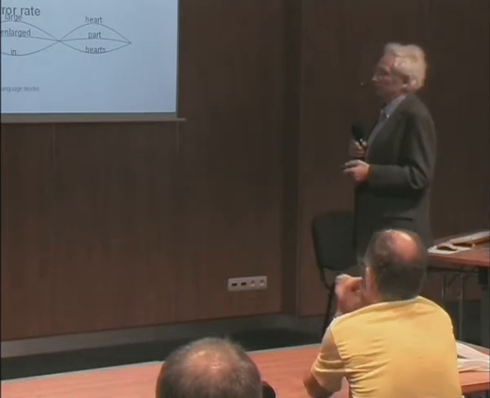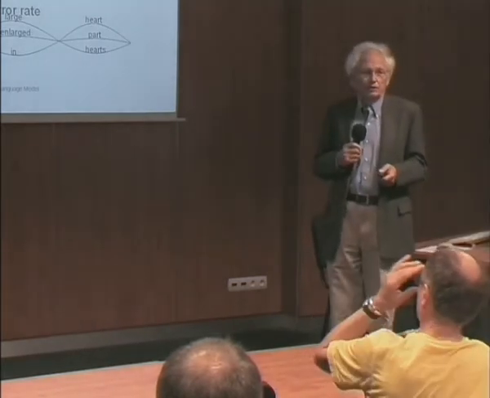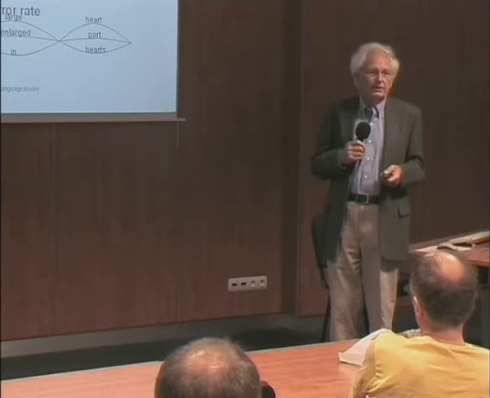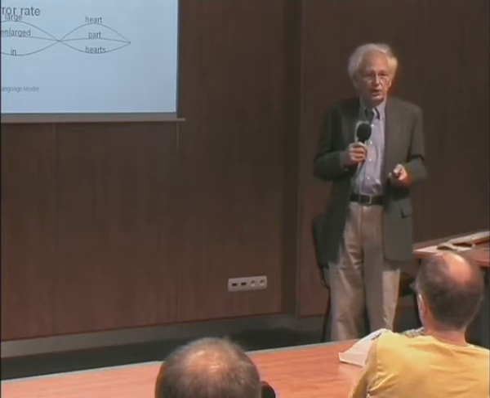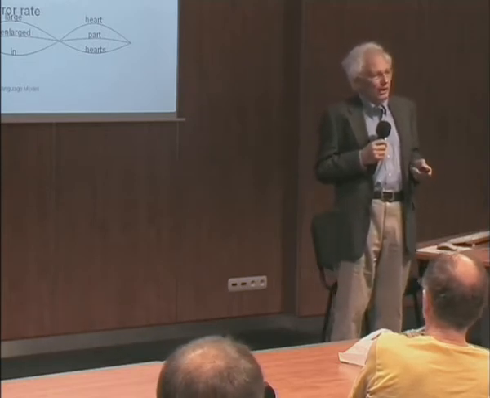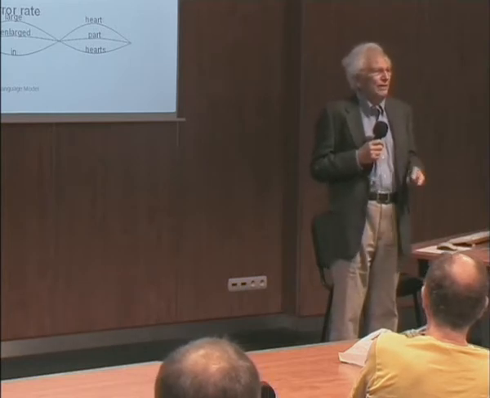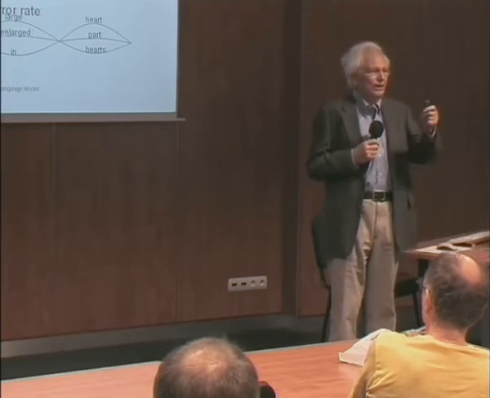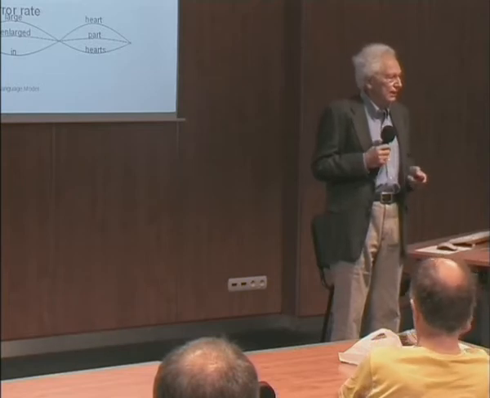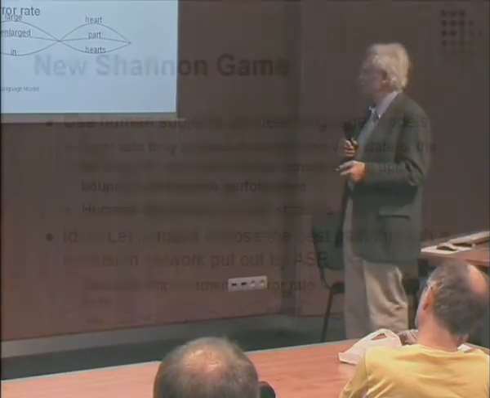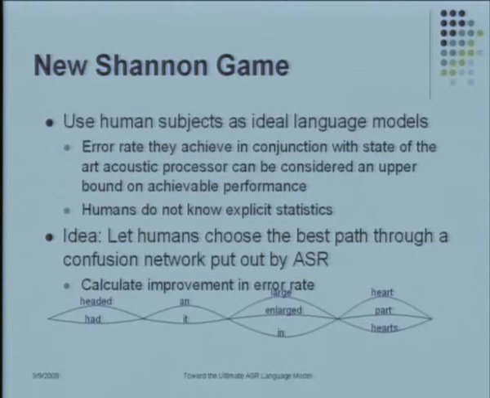And the idea is, now of course, the vocabulary of humans or of a speech recognizer is in the thousands or tens of thousands of words. So if people were really to perform the work of the language model, they would have to be able to somehow guess and assign probabilities to, let's say, any one of the 60,000 words. And humans are clearly not capable of doing it. So what we decided to do instead is to create something that in speech recognition is called a confusion network.